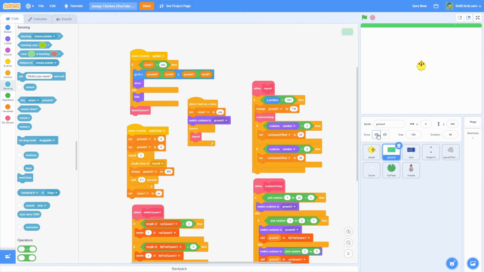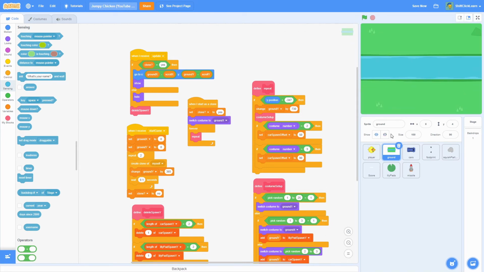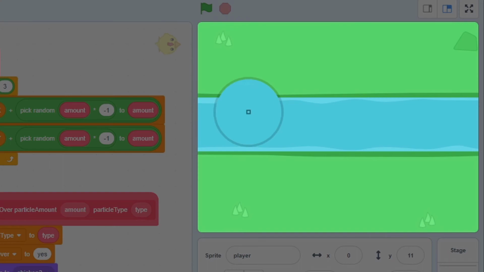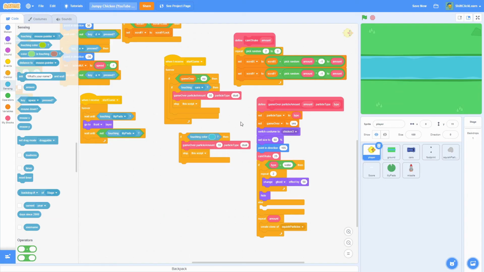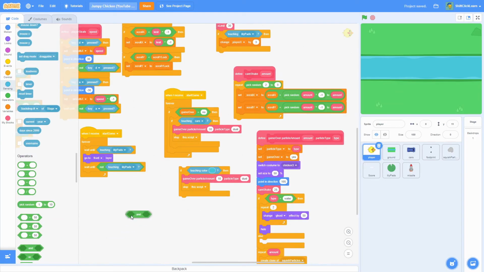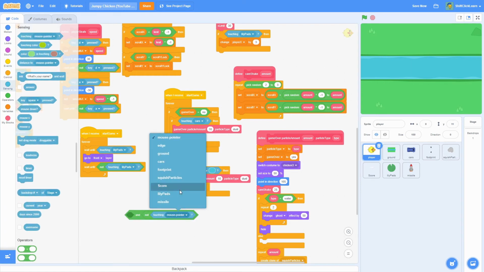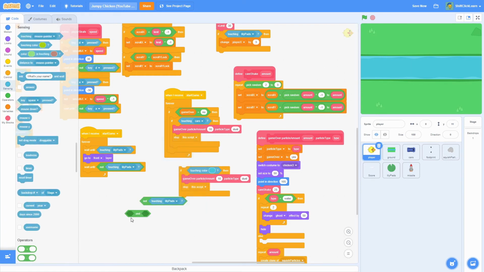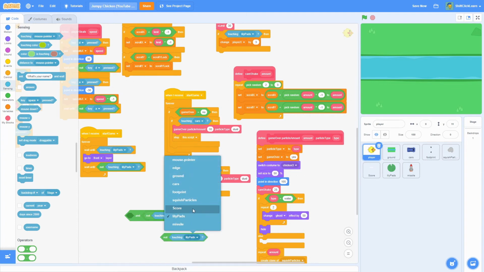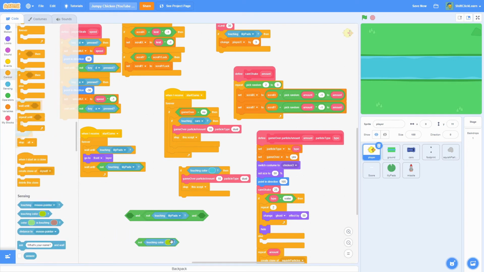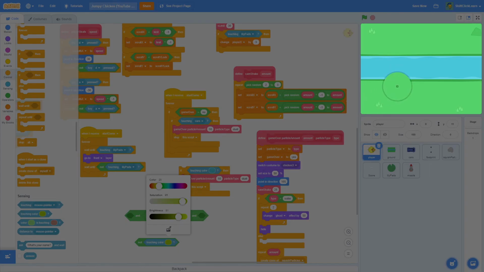Now we need to stop this project and drag in this ground like here, and do if touching the color and pick that watercolor in the middle, whatever your color may be, and not, then do a touching and not touching lily pads, and then do another and like here, do and not touching the color. So let's take out the touching and change this to color, and once again pick the color of your grass.